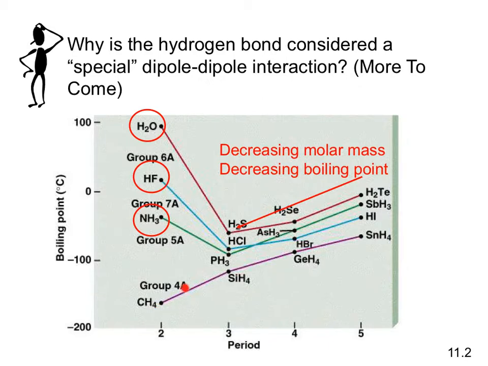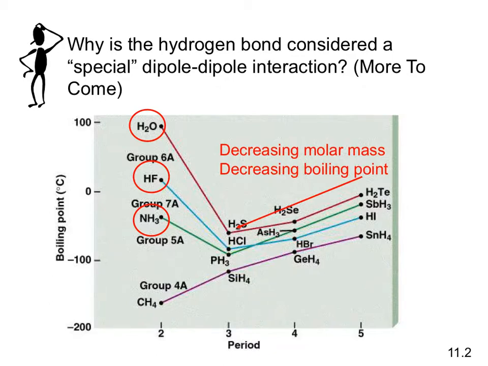So you can see CH4 is less massive than SiH4, which is less massive than GeH4, which is less massive than SnH4. And these are all in a group. So you're just seeing as you go down the group, boiling point is increasing. And we see that fairly consistently in each group. Even, I know it crosses here, but you still see HBr is a little bit harder to boil than HCl, and so on.